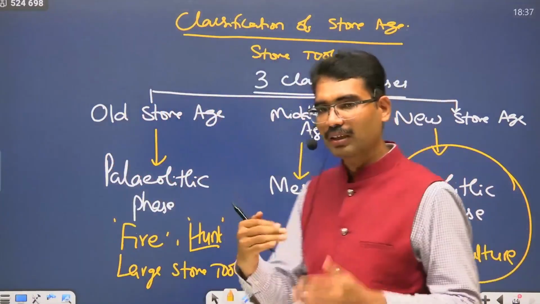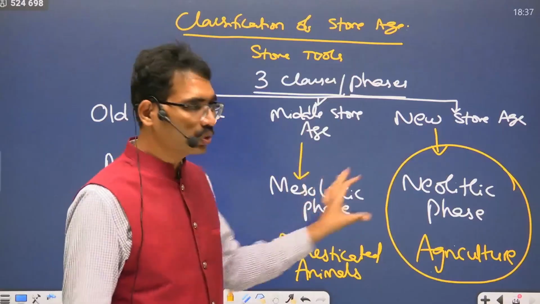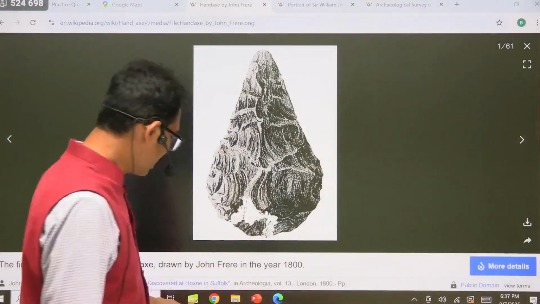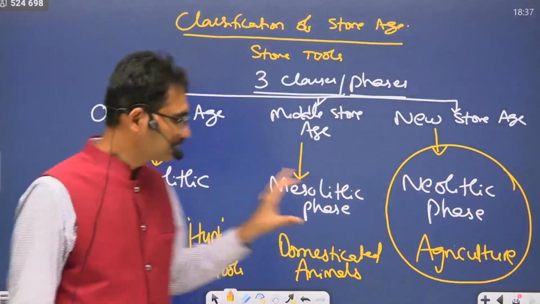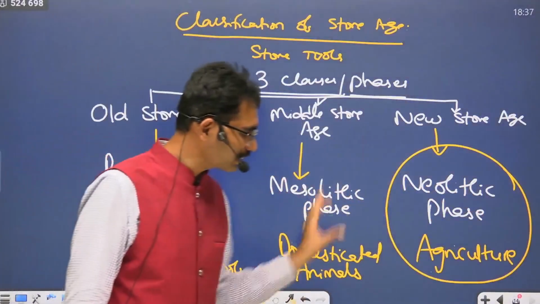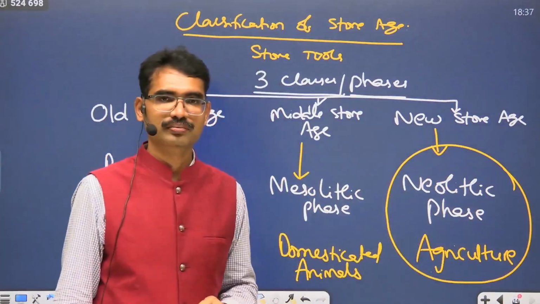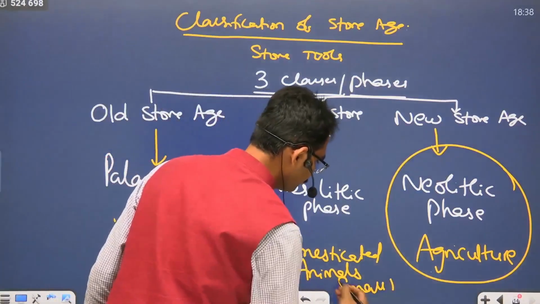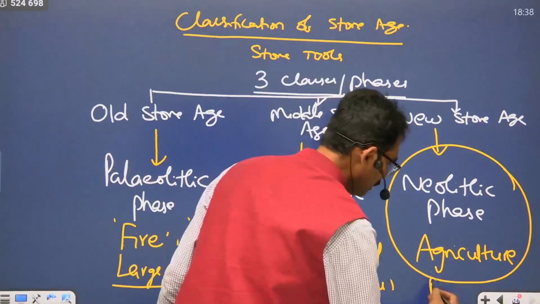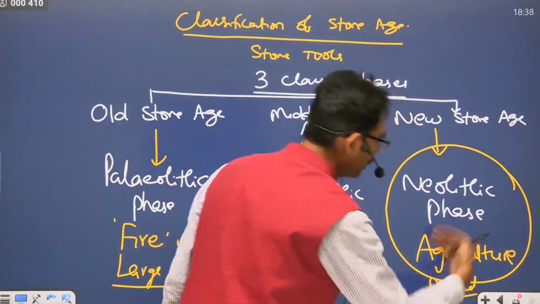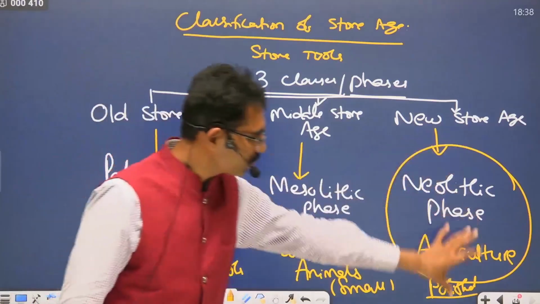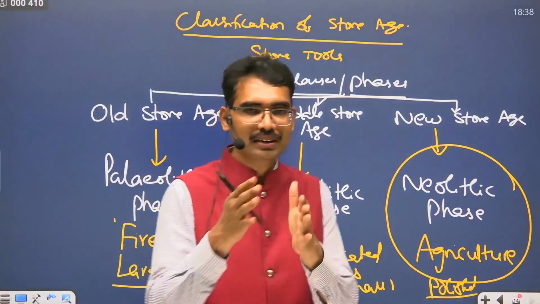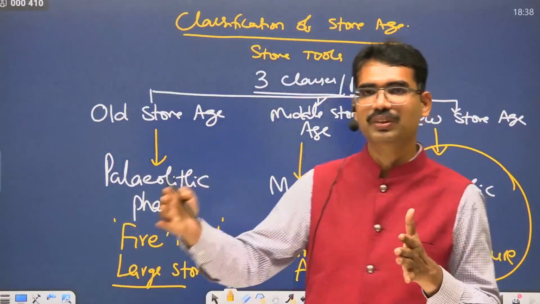All these people depended on stone tools only. But when it comes to the application of these tools, someone is using them for hunting, someone for domestication of animals, someone for agriculture. They used large stones, they used small. And these people polished, so that shows they are more advanced. The classification is based on the size and the polished nature of the tools.